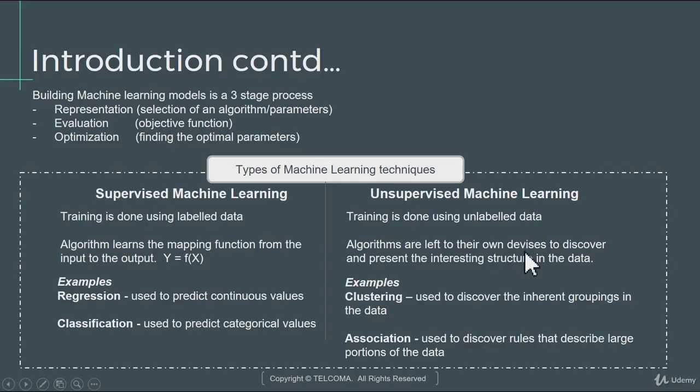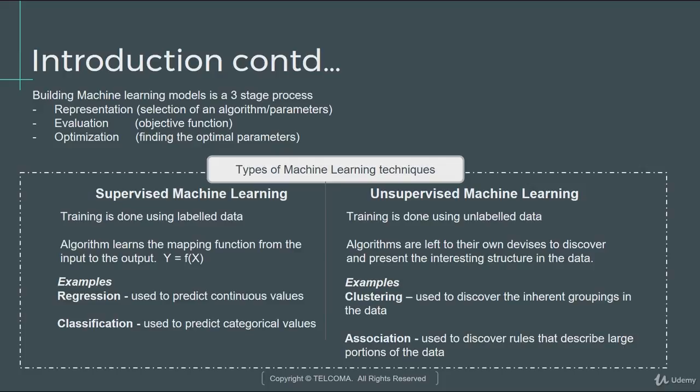It's going to mine the data and understand, okay, fine, these are the patterns I find in the data, and based on these patterns, out of these 100 data points, I find 60 of them are close to each other, another 10 are close to each other, and the remaining 30 are close to each other. So I can form around 3 different groups of 60 members, 10 members, and another 30 members. That's clustering. You basically use the data to understand inherent groupings in the data.